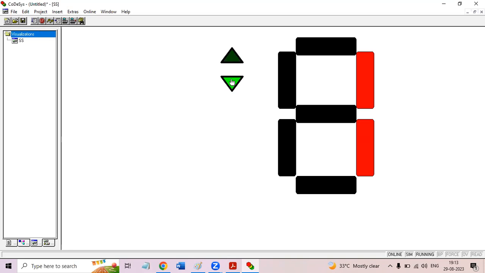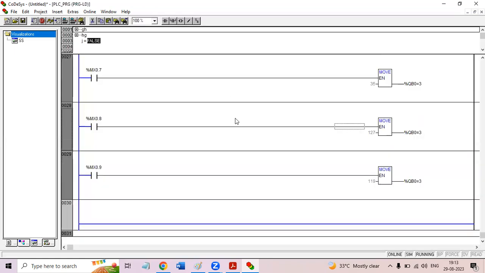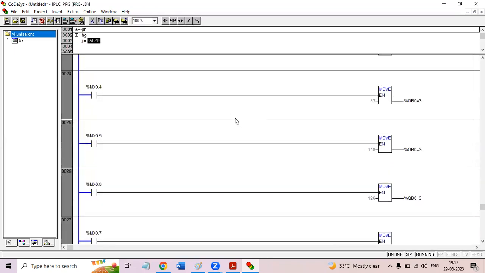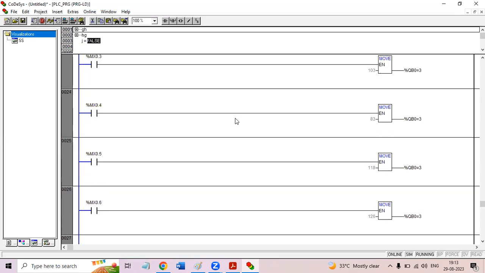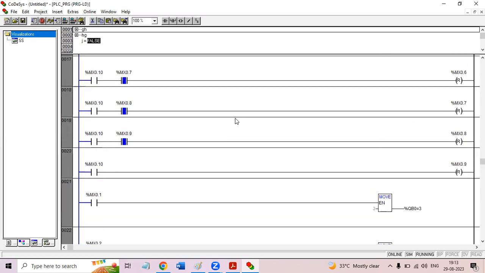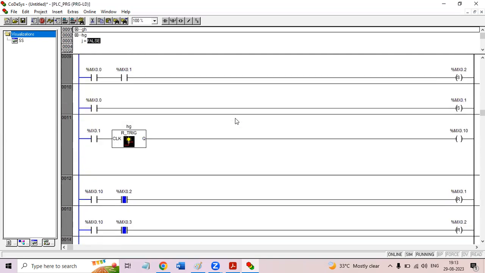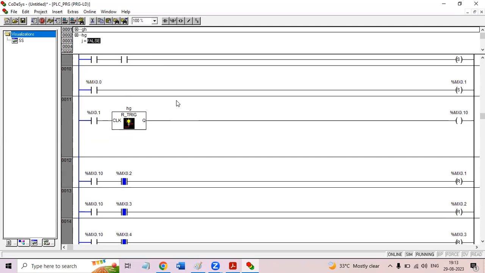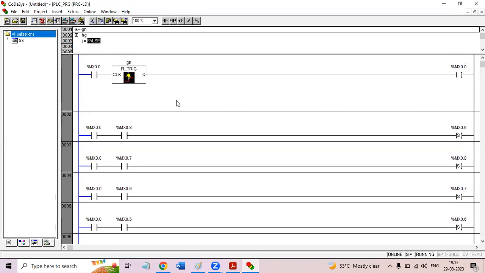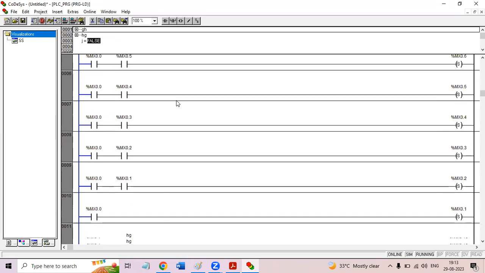It is a problem. Let us check. So when you press I1, what is the status of M1?